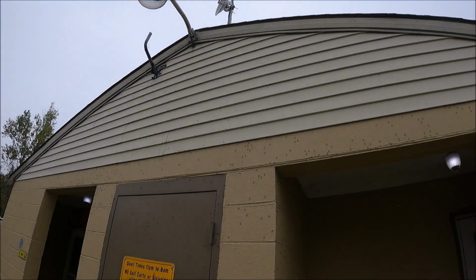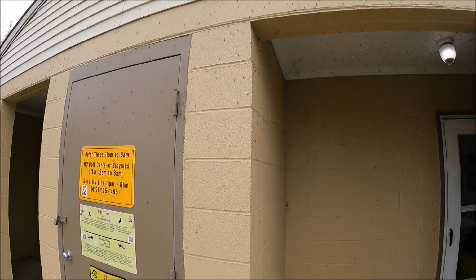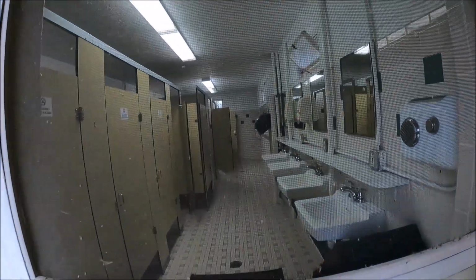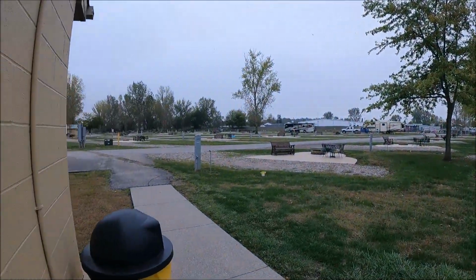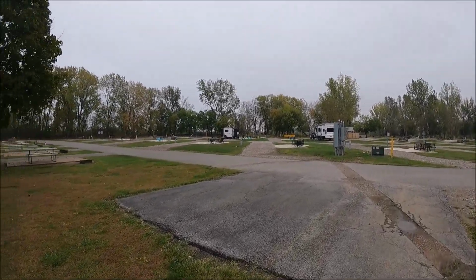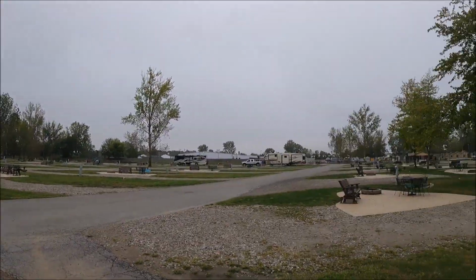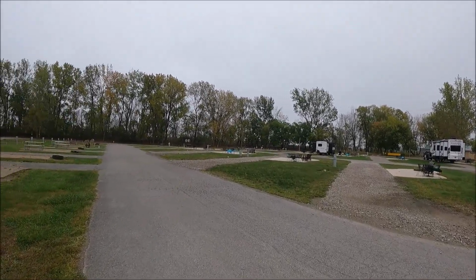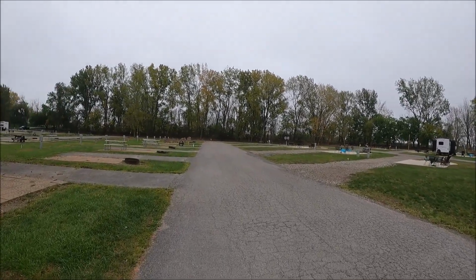Y'all, look at these bugs. Oh my goodness. This is crazy. So this is the one thing about this campground that we don't like. We don't have this at home. Like, look at these bugs. It is crazy, and they're all over the camper. We have to open and shut the door really quickly. Alright, so I'm not gonna go in there, but you can see basic bathhouse. I don't want to have to deal with the bugs to go in there, but that's really the only negative thing we found about this campground. We really like it, and I think the weather definitely helps, you know, coming from home. The heat and humidity, and coming up here too, really cool. Got a little bit of wind coming from probably from being on the Great Lakes up here.